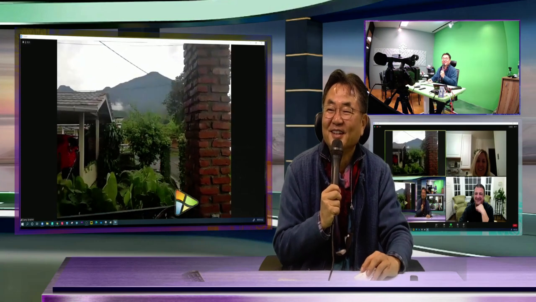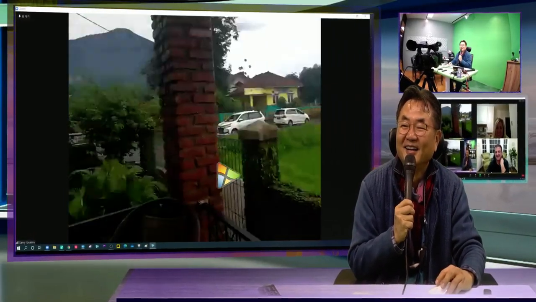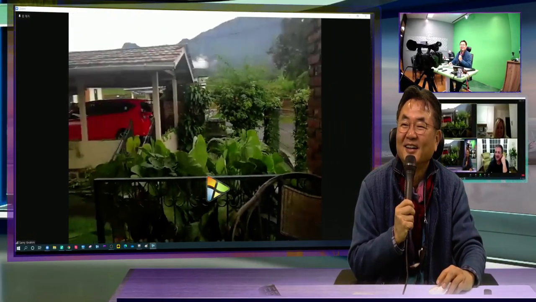I'm in Jakarta now. I'm not in Egypt, I'm in Indonesia. You're in Indonesia, okay. Yeah, and I'm using my phone because I don't have a connection here. I'm in the middle of the mountain, so I'm using my phone to connect with you. So that's why the quality of my camera is a little bit better, because I'm not using the laptop. I'm using my phone. I'm in the middle of the mountain. Wow. Nice. Yeah, I'm just surrounded by greens in the mountain. We don't have Wi-Fi here, so that's why I'm using my own phone.